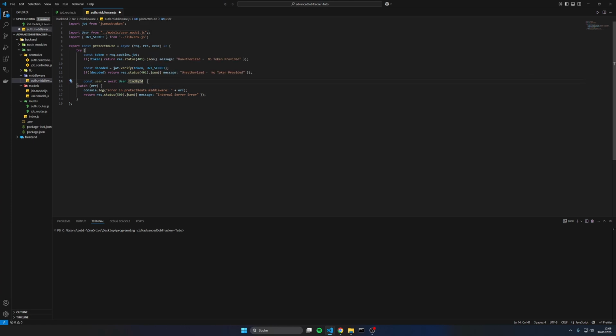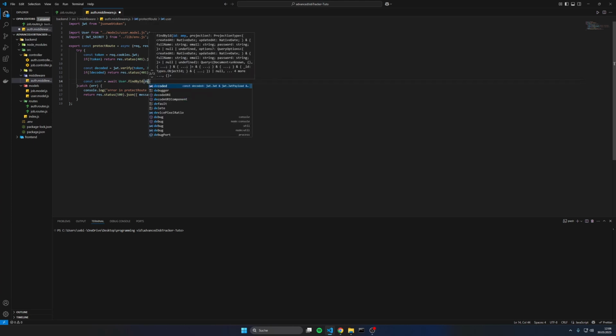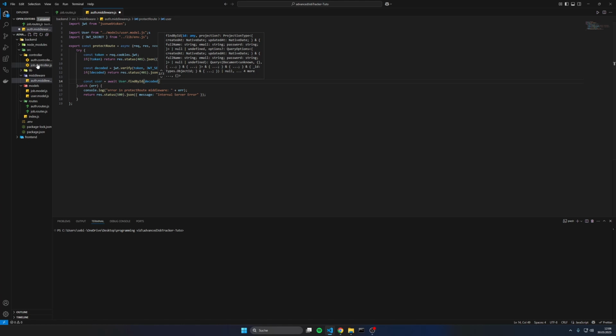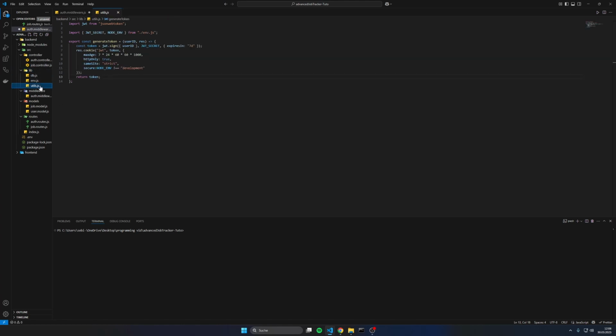And findById. Then the token, because in the generate token function in our utils file, we are passing down the user ID.